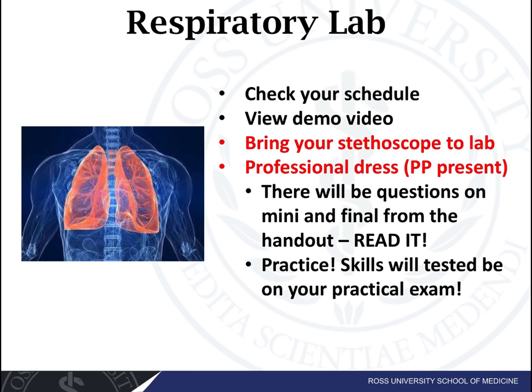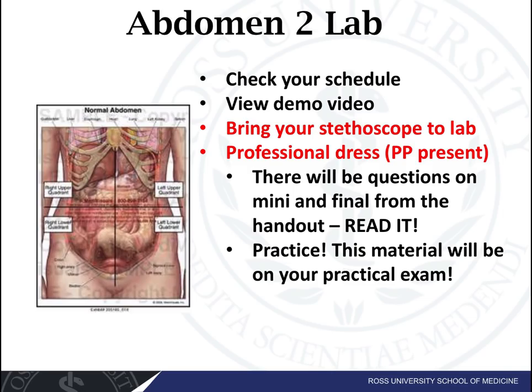For the respiratory lab, again, check your schedule, view the video, bring your stethoscope, and wear professional dress. Again, this is another session that will have a professional patient. For the abdominal 2 lab, very similar. Check your schedule, view the video, bring your stethoscope, and have professional dress. There will be a professional patient present.